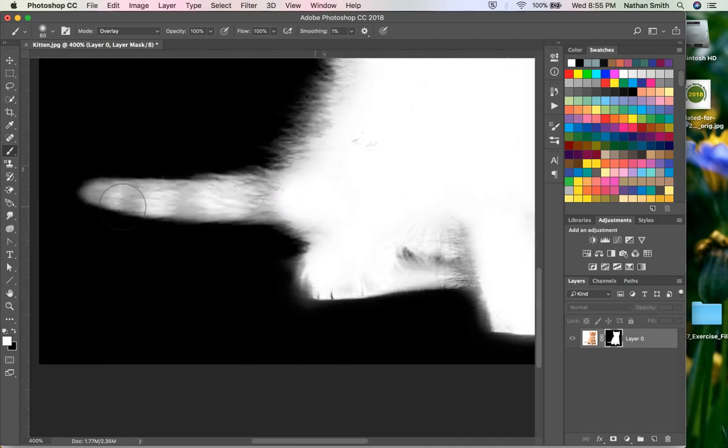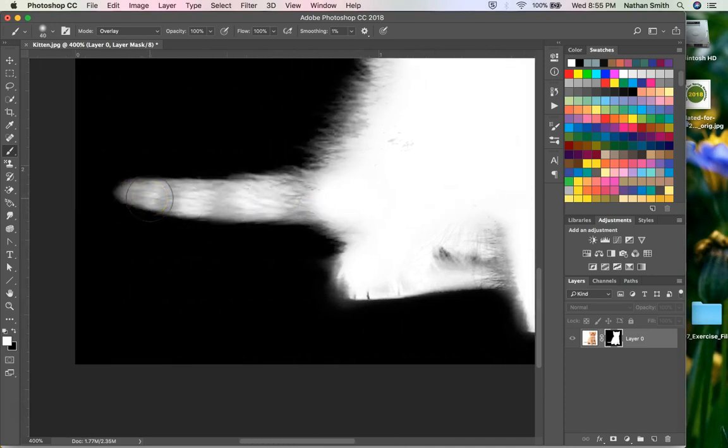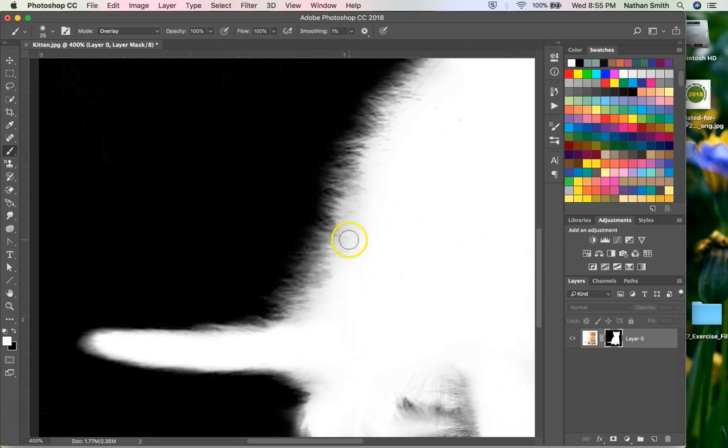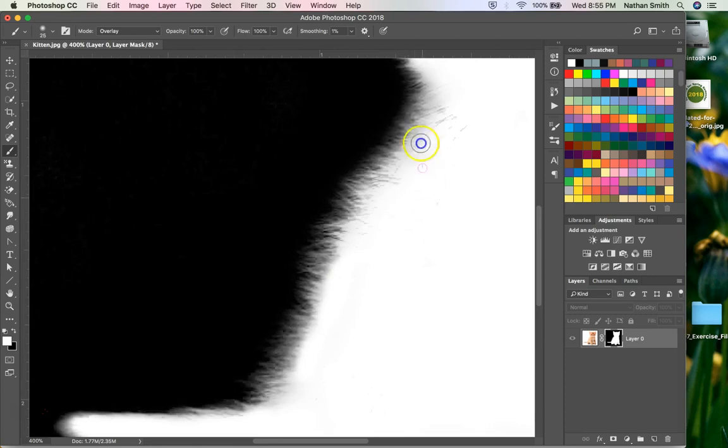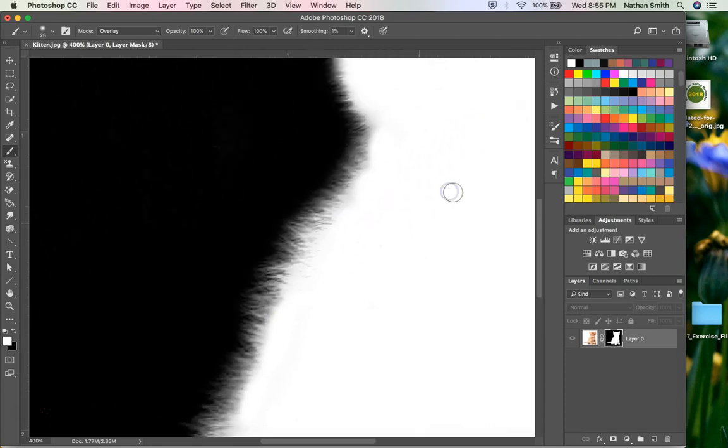And we'll go out into the tail. Now you'll notice that I've tried to leave the edge of the cat where the fine hairs are alone.